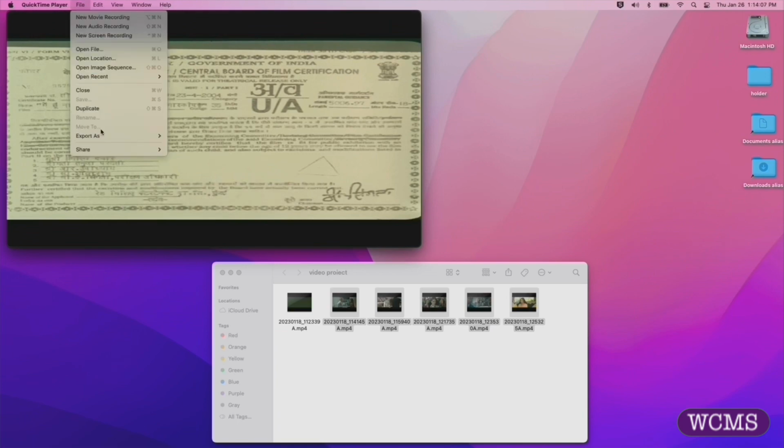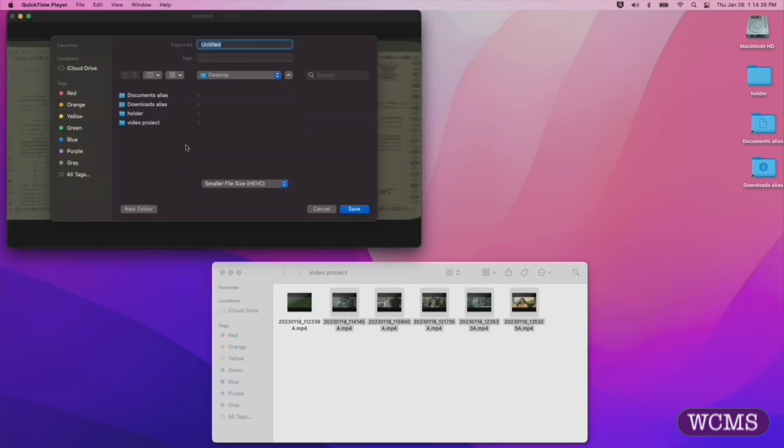All right, so at this point, I'm going to go up to my file, export as. The highest level it's going to allow me to export at is 1080p. Depending on the size of the file that you may need in the end for your particular project. I usually go for the best quality that I can get, so I'll go for the 1080p.